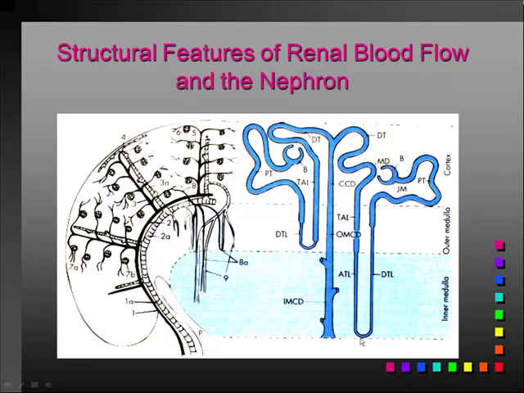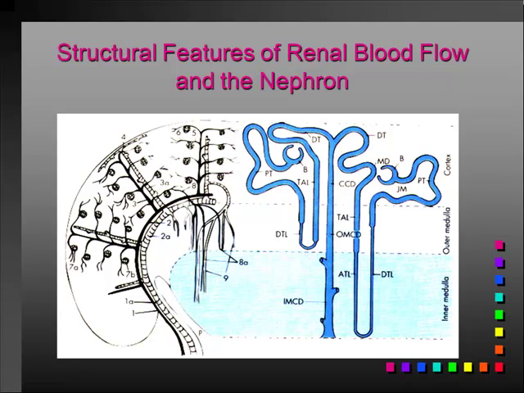We can come all the way down to what's called the papilla, or the papillary tip of the kidney, the inner part, the deepest part of the medulla. And then it has a hairpin-like structure coming back up into the cortex of the kidney. So here's a descending thin limb. This is an ascending thin limb. Thin limbs. Okay, so the morphology of the cells changes.